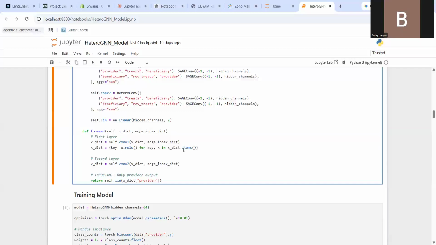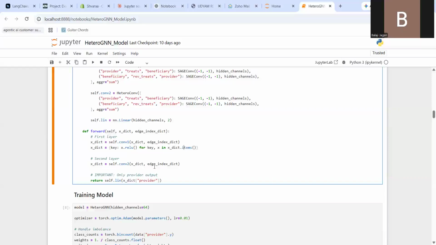Without this, stacking 2 linear layers is mathematically equivalent to 1 linear layer. The model has no expressive power. So this applies to the second convolution layer. No ReLU is required after this.